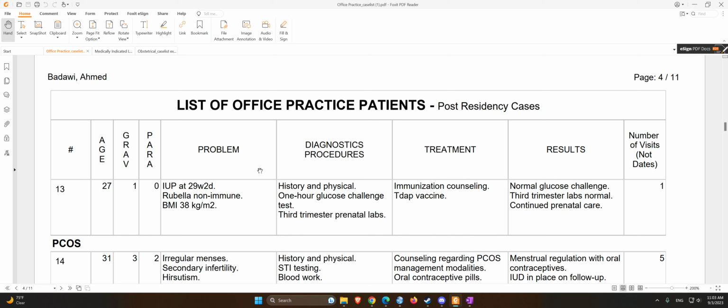If it's their second occurrence, I would retreat with metronidazole. However, if they have more than three occurrences within the past year, I will consider them as having recurrent BV, and I would discuss options with them, including trying boric acid or being on suppression therapy for 6 months using Metrogel.